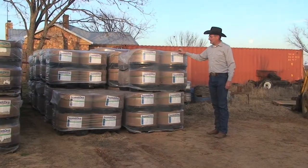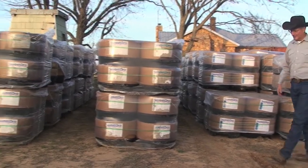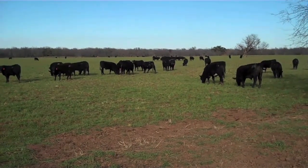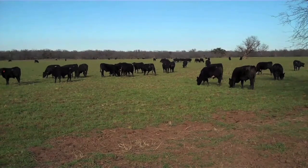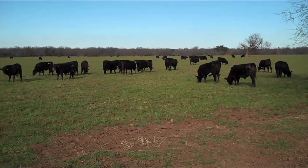We've been feeding the SweetPro products for about a year and a half, going on 2 years, and have had really good results with the number of cattle we can run on wheat fields like we're looking at now. These are good fields and cattle would do really good on them, but we've had good results with the medications working good and the health on these cattle, not having to spend a lot of money on doctoring, and we're able to run more. Where we're looking at now, there's right at 200 acres in these fields, and with the SweetPro tubs, we're able to run about 140 head of steers on these fields.